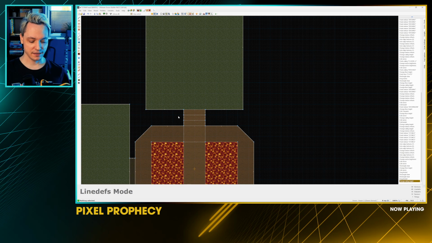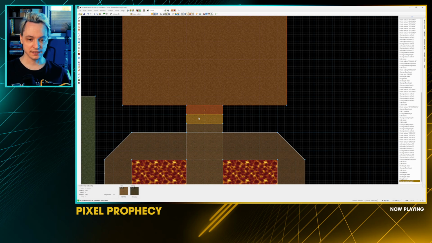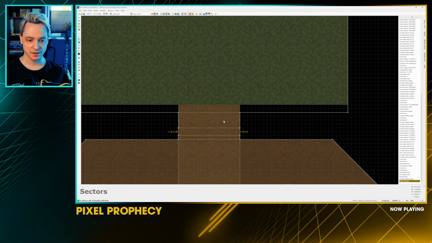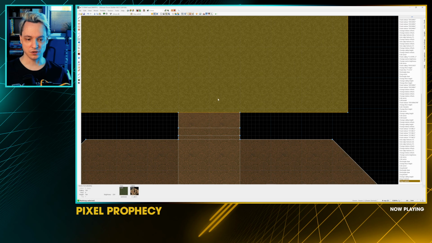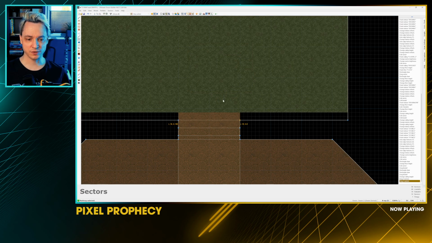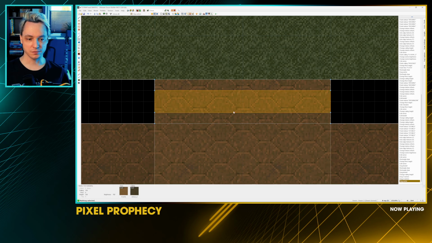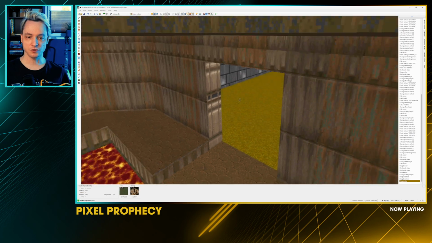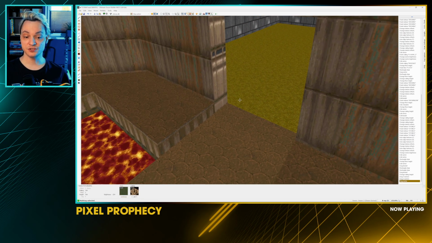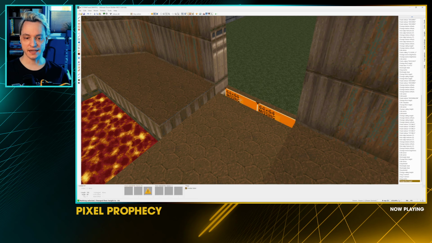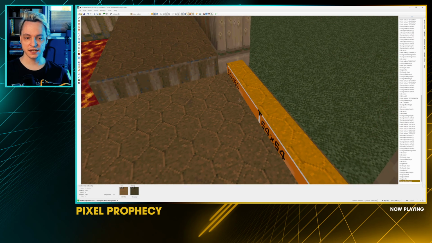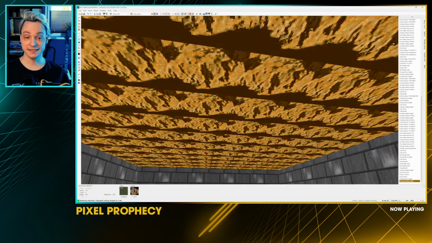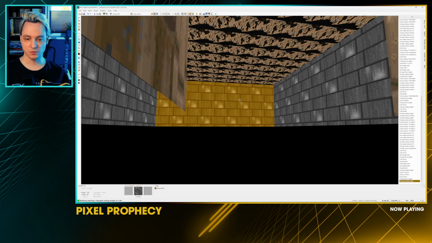So in our case, I select this sector, the next sector, and the sector thereafter, and bring this in to make the door slightly smaller. And just by right clicking and moving the sectors from top to bottom, I've now changed the size of this door to be somewhat more manageable. But again, it's still 3 individual sectors, and those things will add up. The cool thing is, as you can see here, I can change the lighting of these sectors. I can even change the ceiling and floor height, which is something that we will need to do.